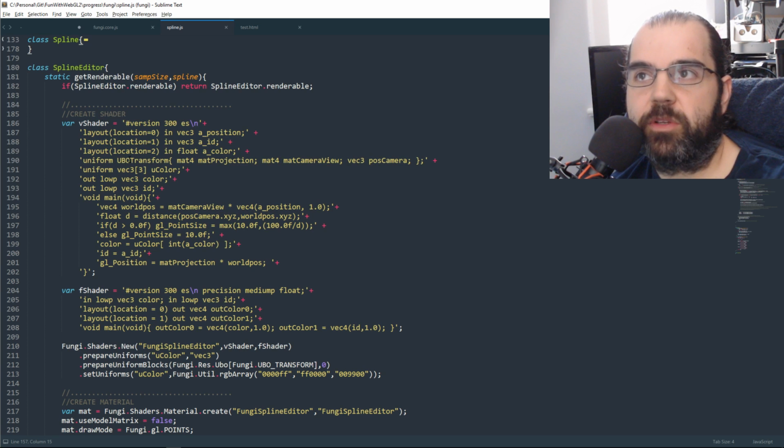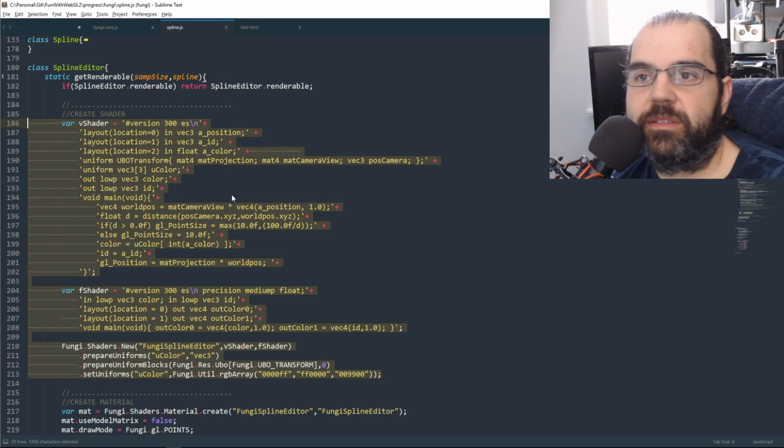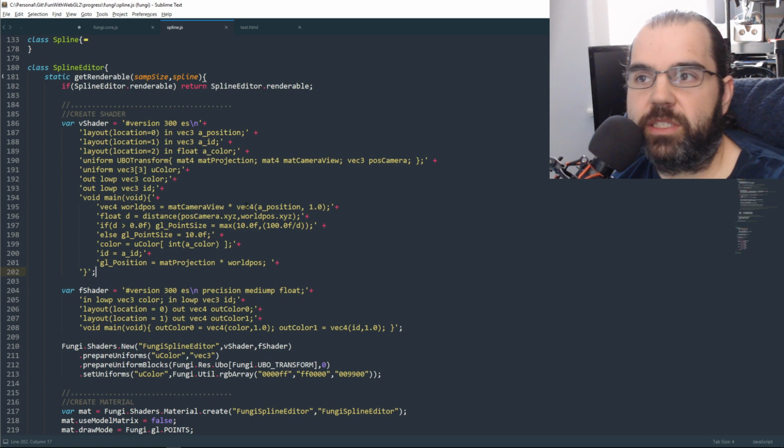There's been some small changes to the shader. I just can't remember what it was. It's just small little changes. So I'll just leave this on the screen. If you guys are just quickly typing away, just pause it, or you just go to GitHub and copy and paste. It's just a couple of small changes here and there, because I'm trying to use one shader to render everything. The editor object renders the whole thing. I'm not even using the debug line tool to create the lines. The Spline editor was going to handle all rendering.